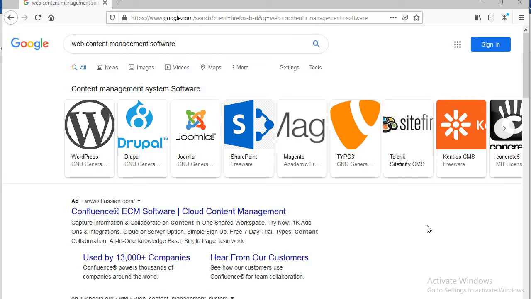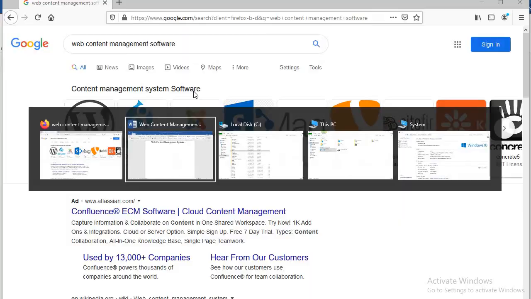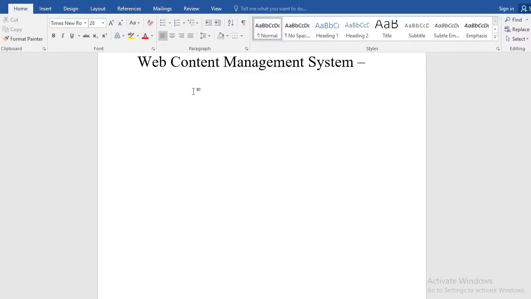Now, when you look closely, you see at the top here is written content management system software. We're going to focus on the content management system alone. Basically, the content management system, or the CMS, is divided into two, and the web content management system is one of those two, and it focuses on basically designing websites as well as online applications.